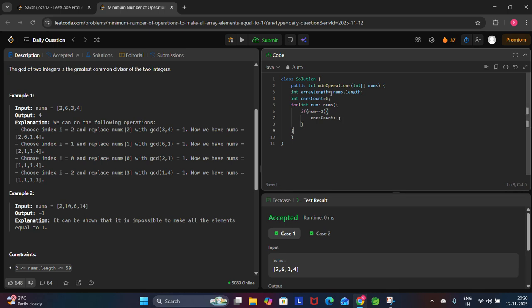After that, if onesCount is greater than 0, then what we are returning is array length minus onesCount. Okay, here we finished that. After that we are going to write int minimum subarray.